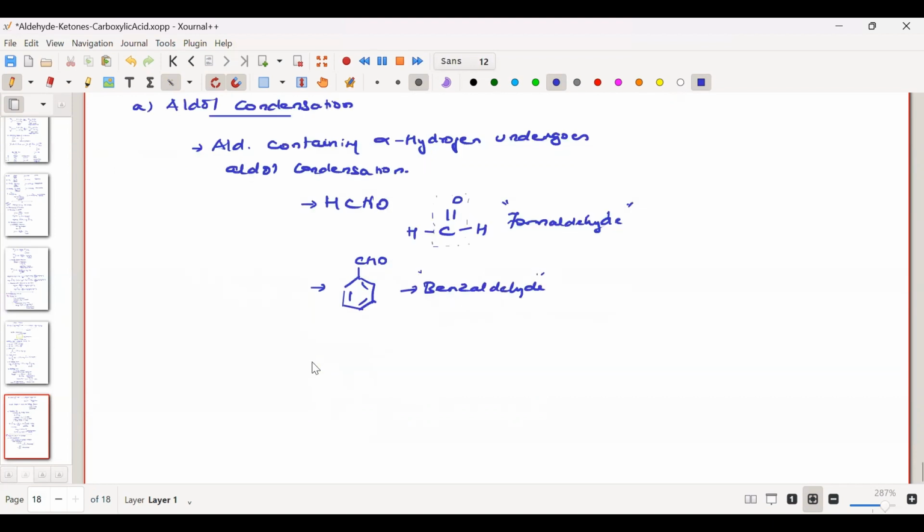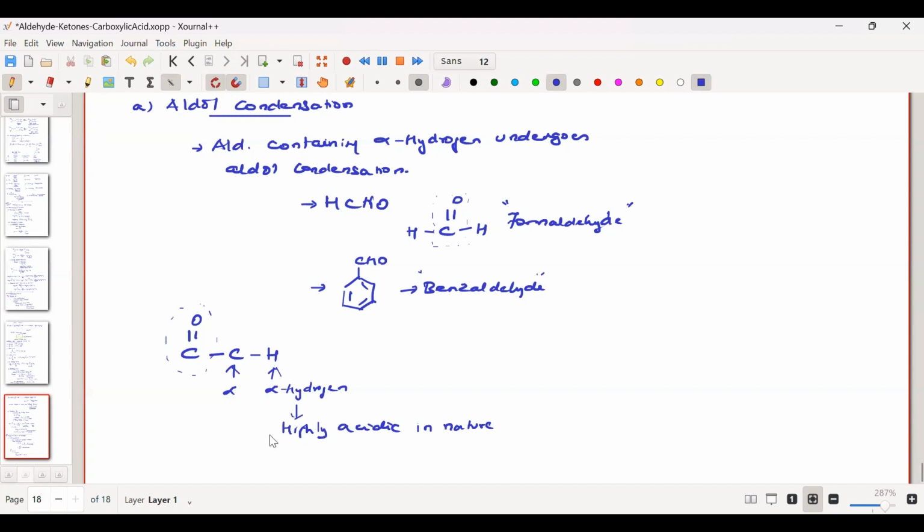What is the purpose of alpha hydrogen? So if I have C double bond O, and then I have a carbon, and then I have a hydrogen, right? This is my functional group. This is my alpha carbon. This is my alpha hydrogen. Now, what is the characteristic of alpha hydrogen? Alpha hydrogen is highly acidic in nature. So that is what leaves as H plus.